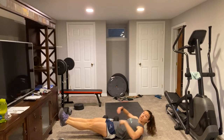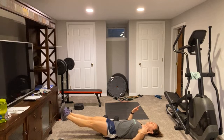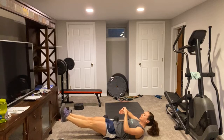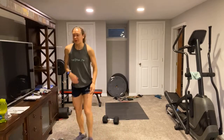You're hovering over the ground. Lifting your shoulder blades off the ground is going to make it a little bit harder. You can always rest down here. But again, that low back needs to be on the ground. The higher you hold, the easier it is. We're holding for 3, 2, and 1. Nice. Alrighty. Grab some water.